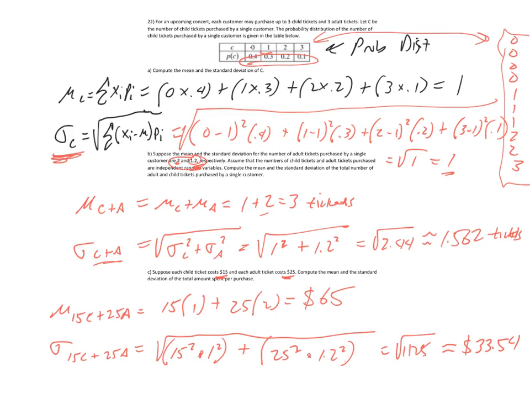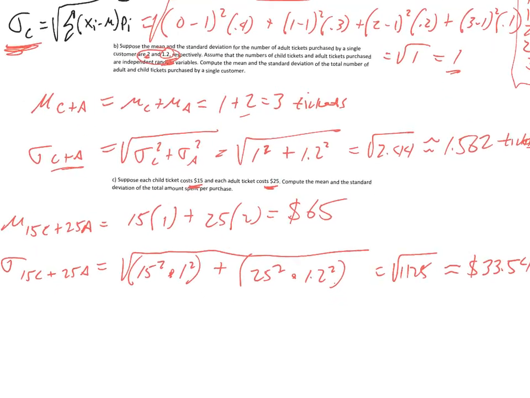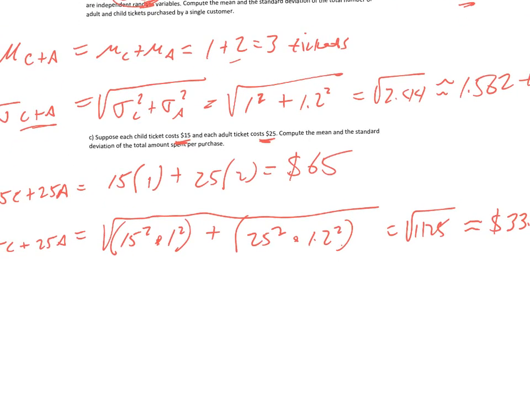So if there were a part D, they might ask something like, what's the probability that a customer spends over $100? Over $100 here would be asking, what's the probability that X is greater than 100? Then we'd have a z, which would be 100 minus 65 over 33.54. We'd calculate the z and use normal CDF from that to 99, and that would give us the probability that somebody spends over 100, presuming this is normally distributed in terms of ticket purchases.